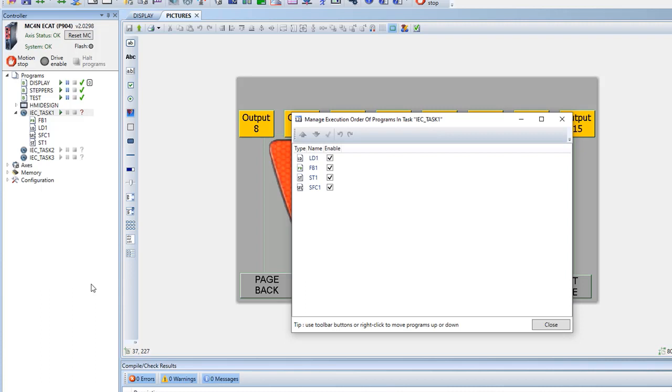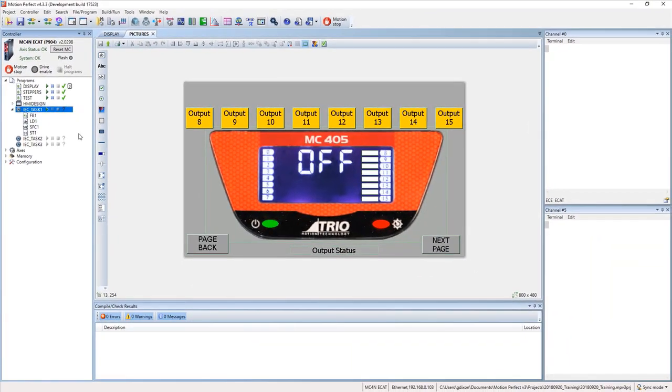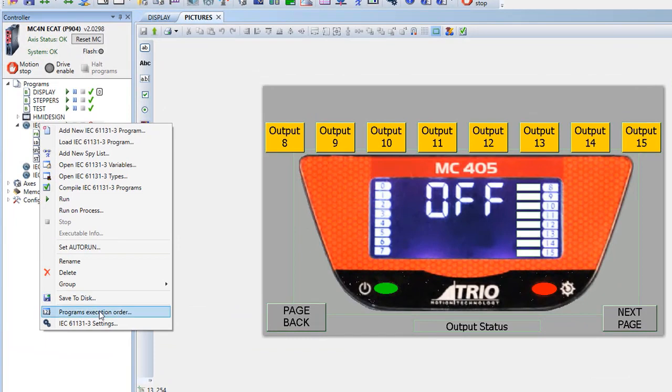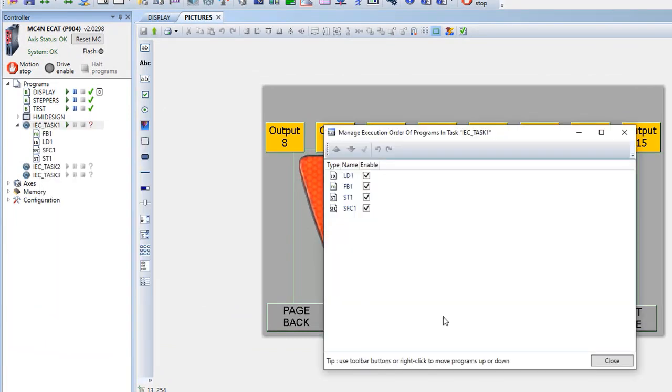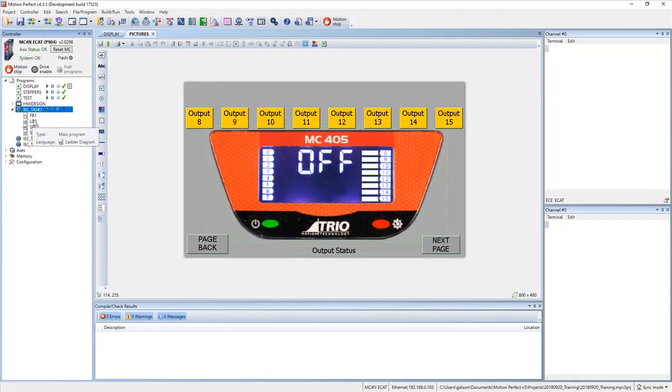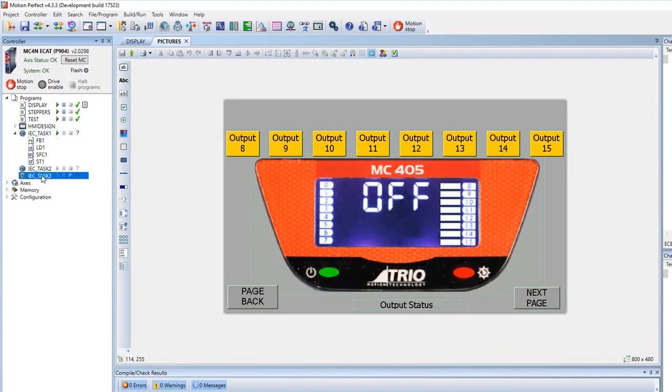So you define which one will run first by managing the order in this window. Again, from here, right click on the task, and then program execution order. Then you set the order. Right, so here I have created the ladder logic, but let's focus on the one that we just created.